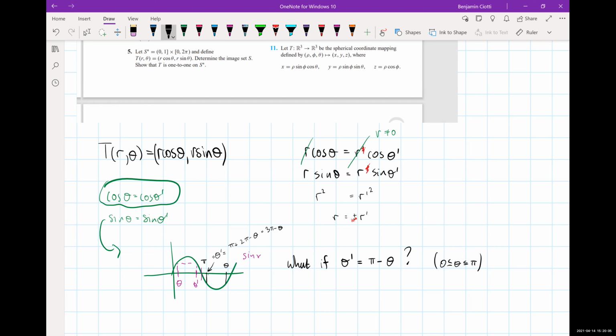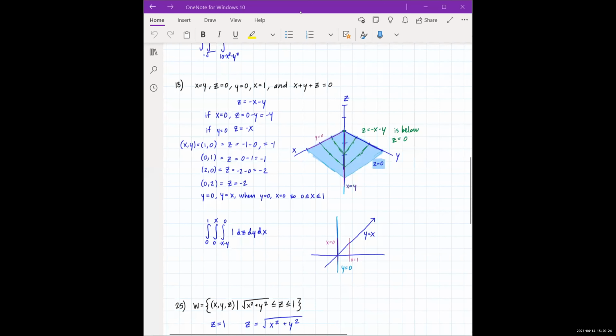Hi, I had a quick question on homework 5.5. Let me share my screen. I think I figured it out, but I had a question about the way I solved it. So here's what I did. I think they gave us most of the bounds for number 13, but I know that the bounds for z were 0 and then minus x minus y, and I had trouble figuring out if it was above or below z equals 0.